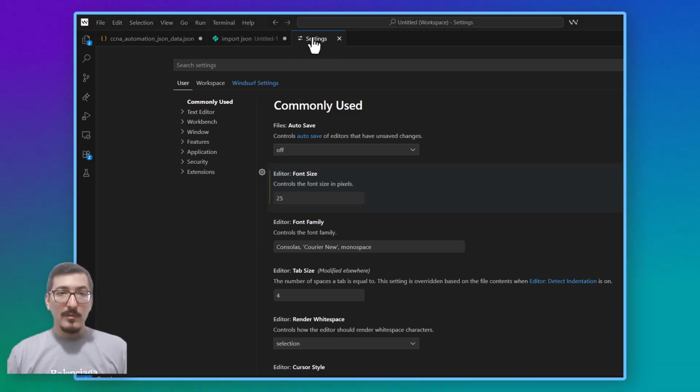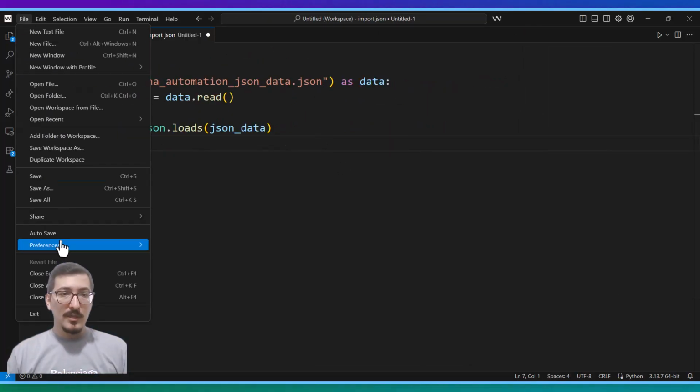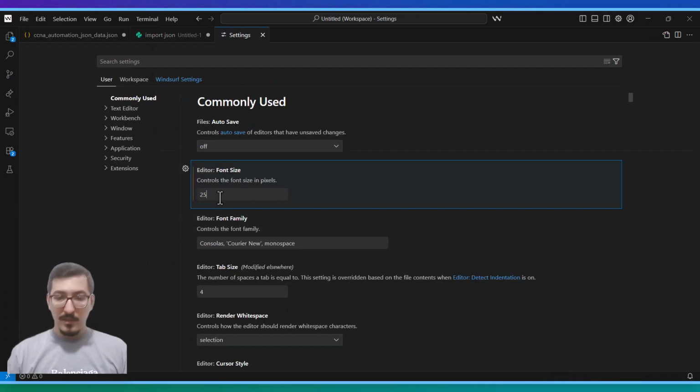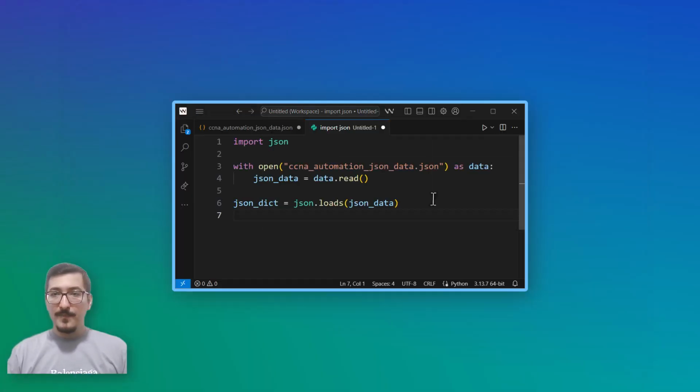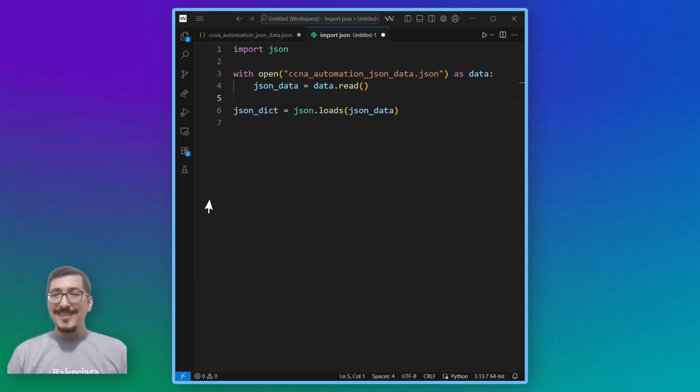I think it will be better for us. Still needs to be a smaller one. Oh, that's it. Okay. As you see here, the object JSON dict has taken the output of JSON loads JSON data and now holds the JSON object as a Python dictionary.